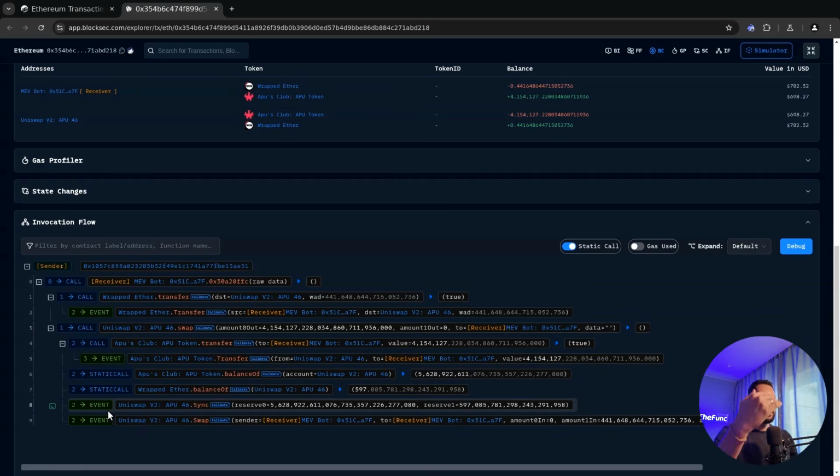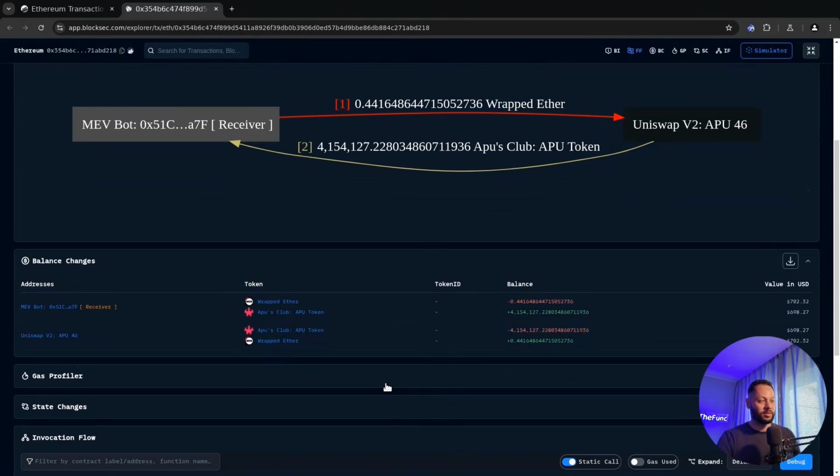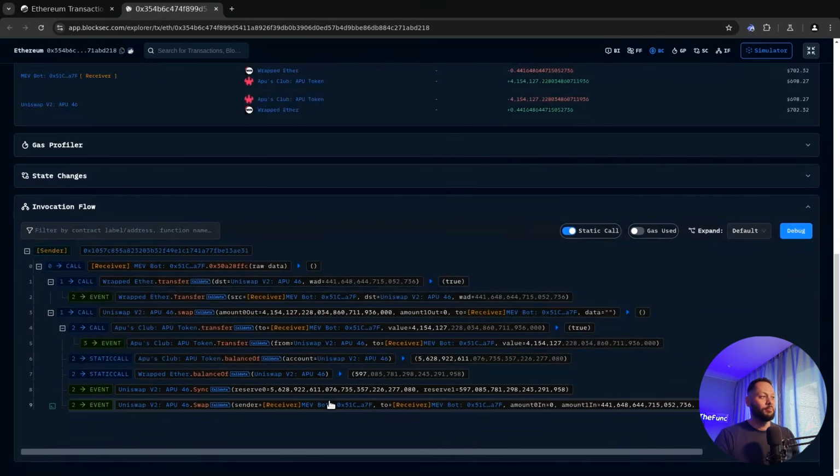And as you can see, if this kind of call trace gets big, it can be pretty tedious to analyze what exactly is going on. UIs like this make it a lot easier for us, but still it's a manual process and it's still a tedious process. So now that you know how I would normally do this, I'm going to show you a new tool that I've created that can help with this by leveraging the power of LLMs and their ability to look at structured data like this and then answer questions about that data. So let's go ahead and check that out now.